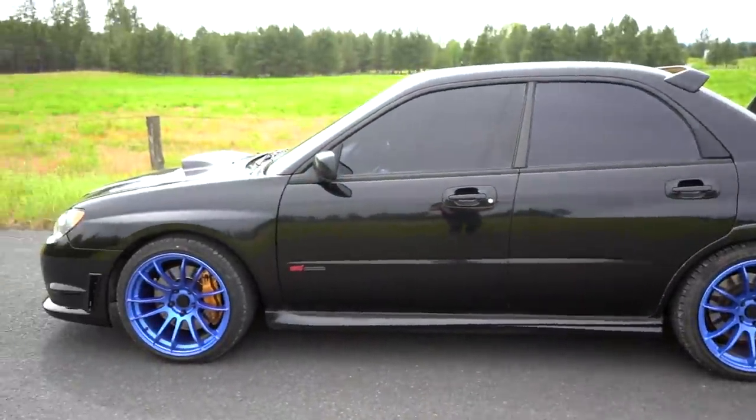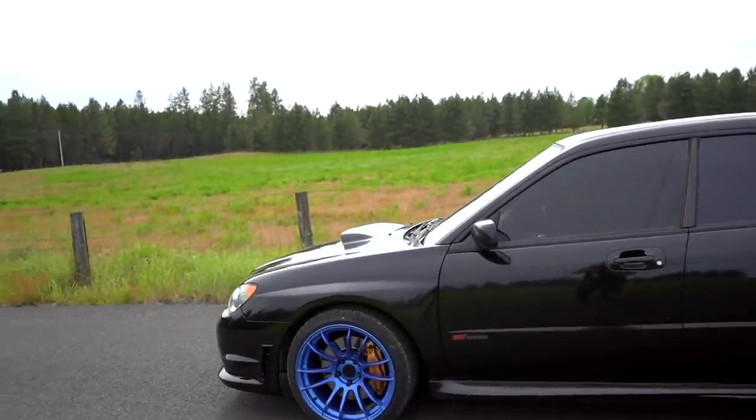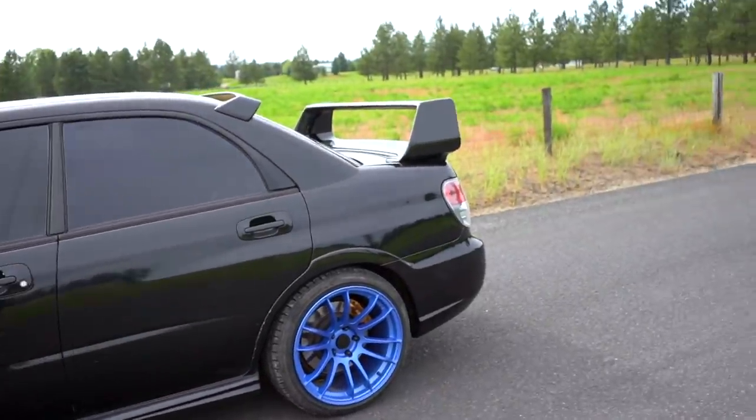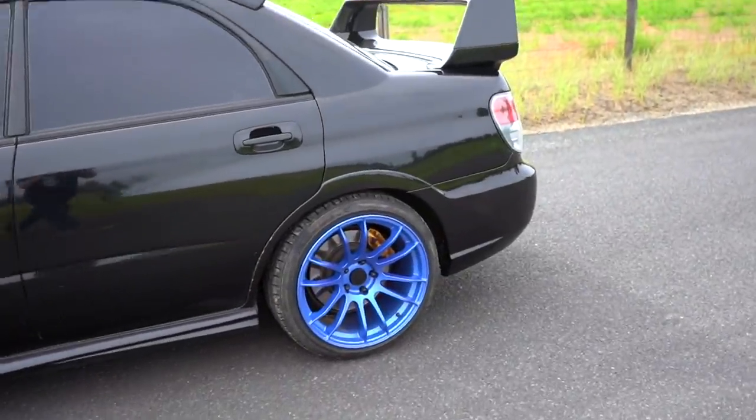I don't know, I guess it's a tiny bit lower. Not really all that much lower, but let's give it a week. If it doesn't drop a little bit more in a week, we're gonna have to go with coilovers for sure on this thing. That is way too high.